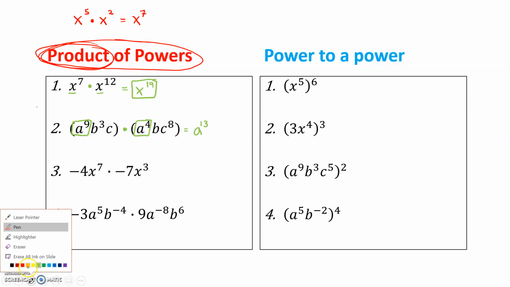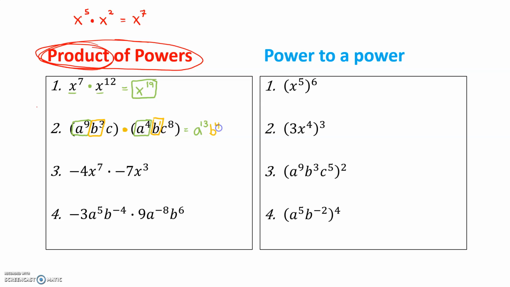I'm going to try to change colors here so I can color coordinate for you guys. I move on now to my B's. B to the 3rd times B to the, technically there's a 1 there, so don't forget about that one. 3 plus 1 more gives us 4. This would be B to the 4th power. And again, notice there's no spaces in between the A and the B. There's A to the 13th, B to the 4th, no pluses and minuses, no commas, so be careful. Look at your answer very, very carefully, what you wrote down. And then, of course, the last thing that we're going to multiply here, guys, it's C, right?